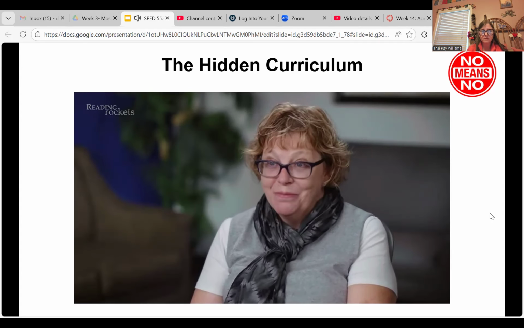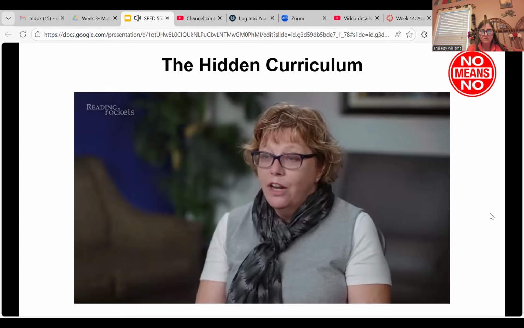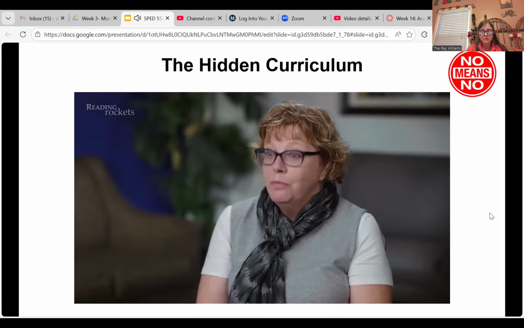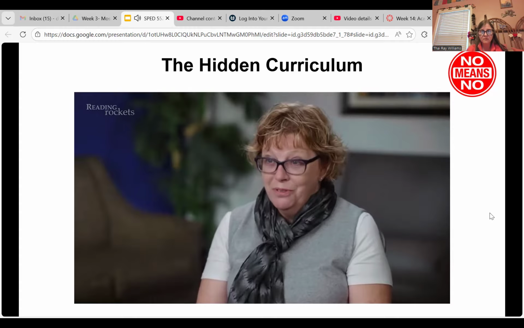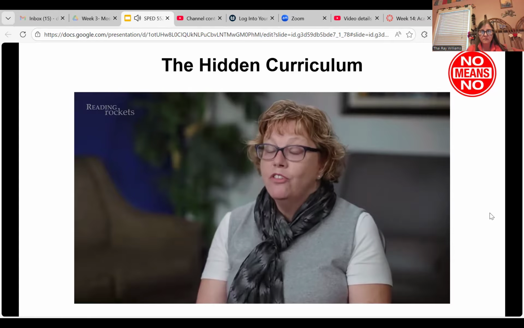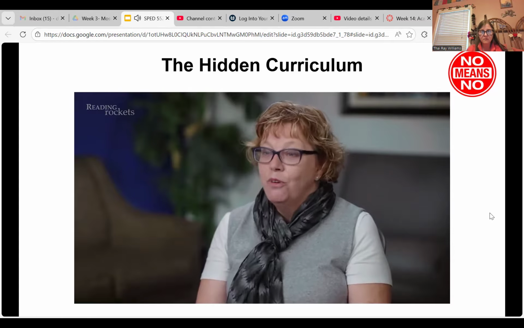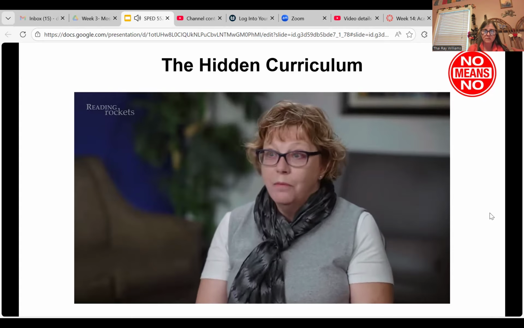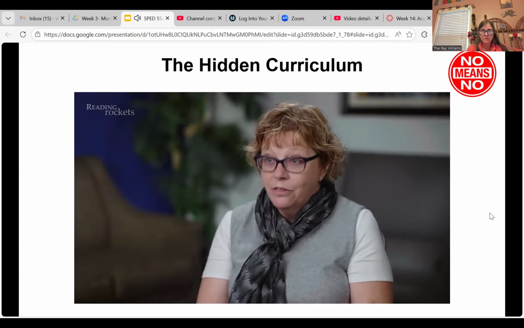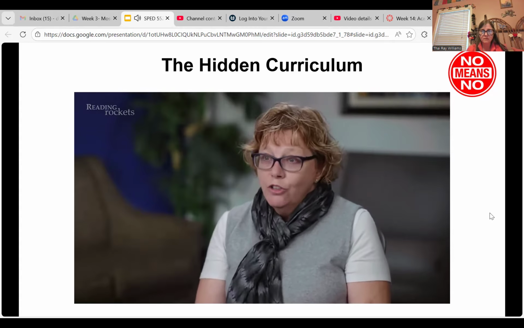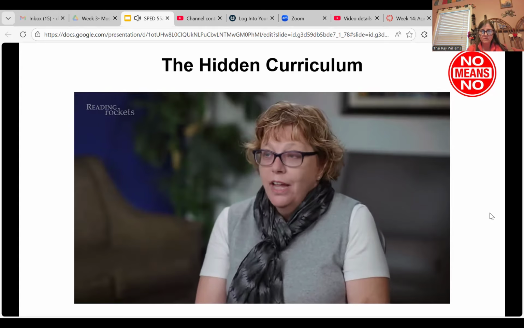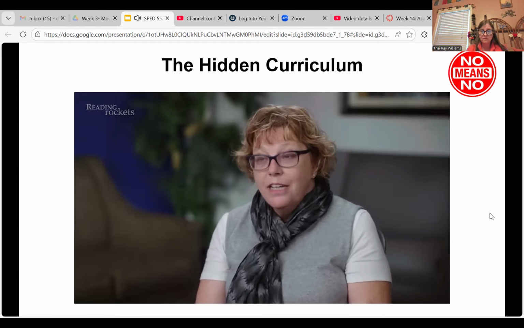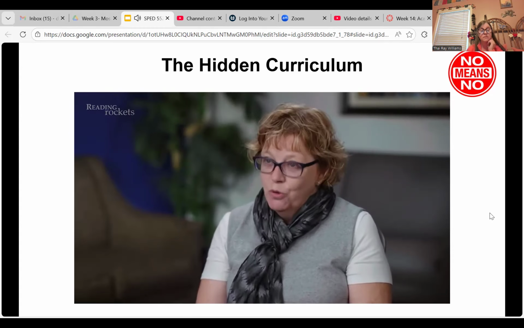As our individuals get older, they may have hidden curriculum challenges regarding establishing romantic relationships. Because as we know, there are several unwritten rules that have to do with establishing relationships. Yes may not mean yes, no may not mean no, and who knows what maybe means. In adulthood, the hidden curriculum is extremely important. You have to understand things such as if your boss asks you to do something, it really is not a request, it is an order.